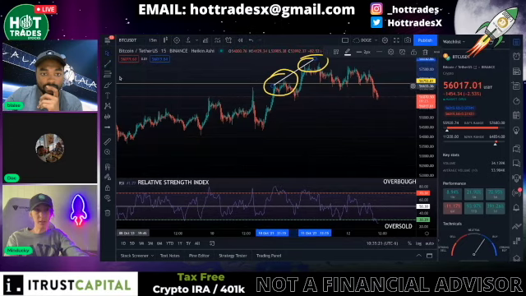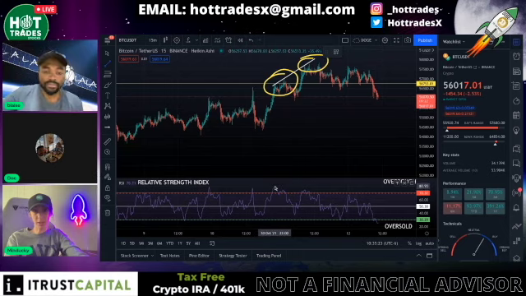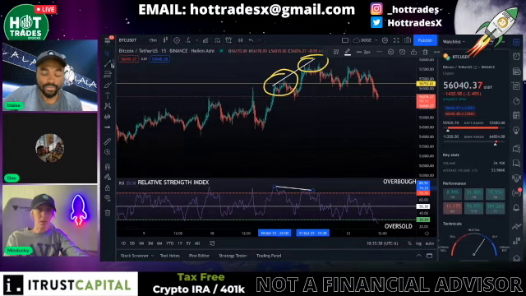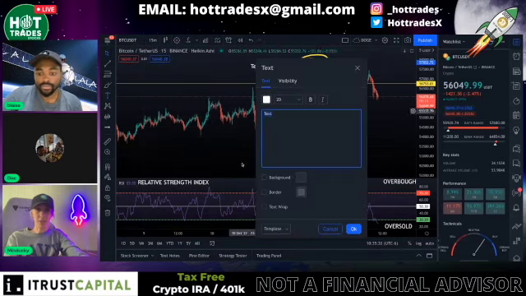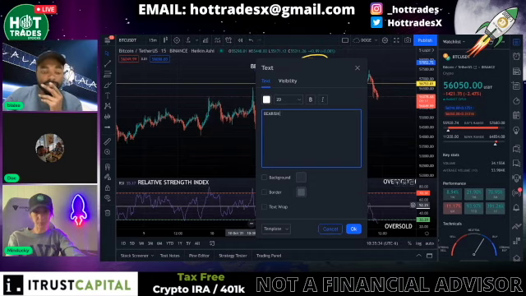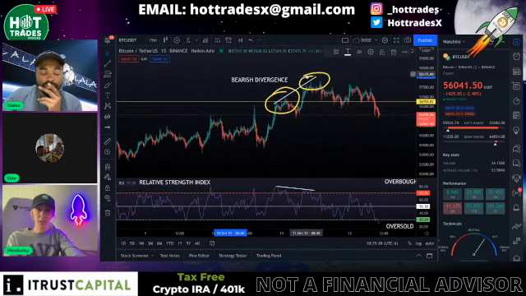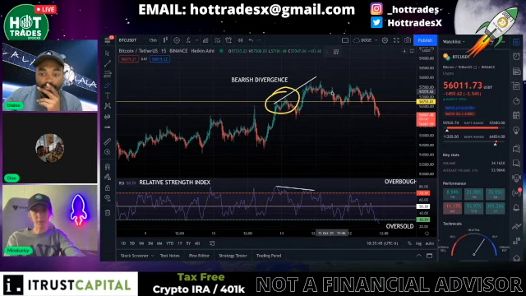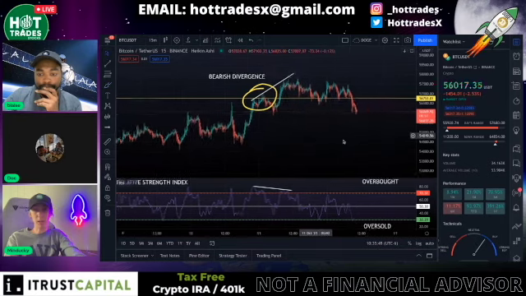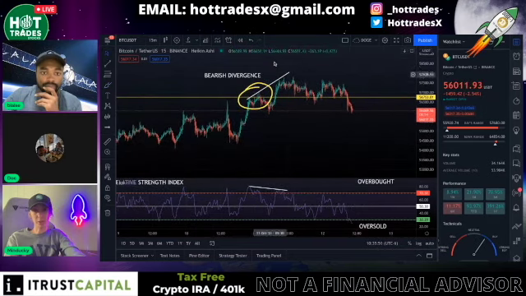And here on the RSI, you can see it doesn't quite match the chart, right? You're actually forming a lower high, even though the price is going higher. So that's an indication of a bearish divergence. So what does that mean? That means that, hey, we might be changing a little bit of momentum here. We might need to cool off a little bit. Also, it's kind of like an indication of maybe a trend reversal in a bearish direction.